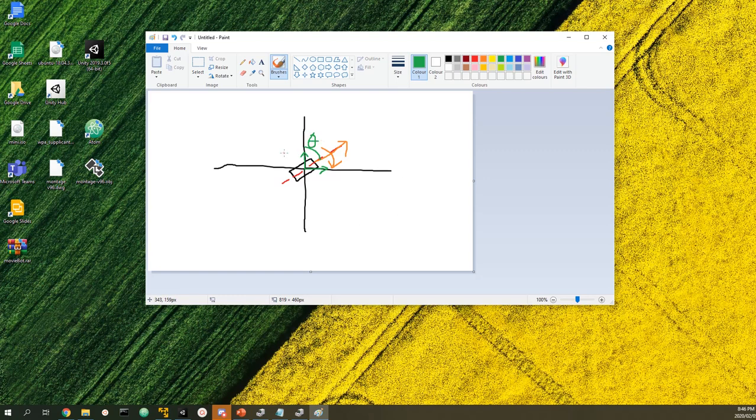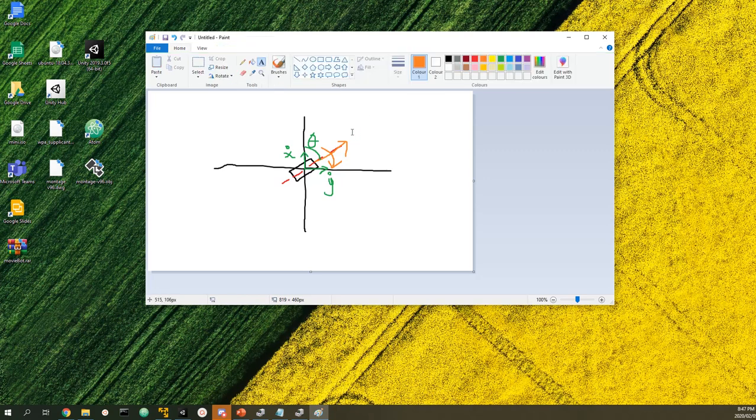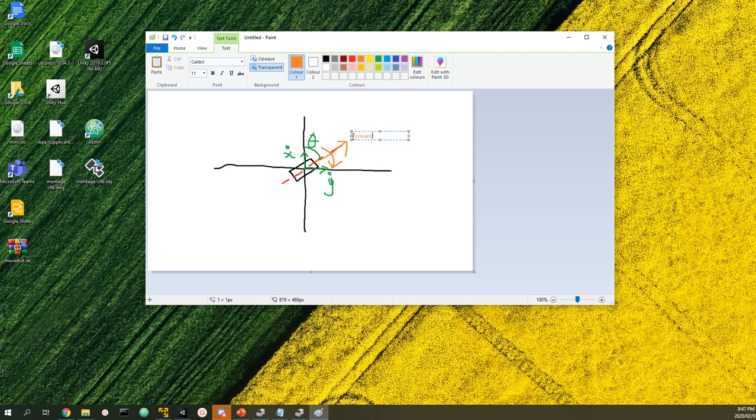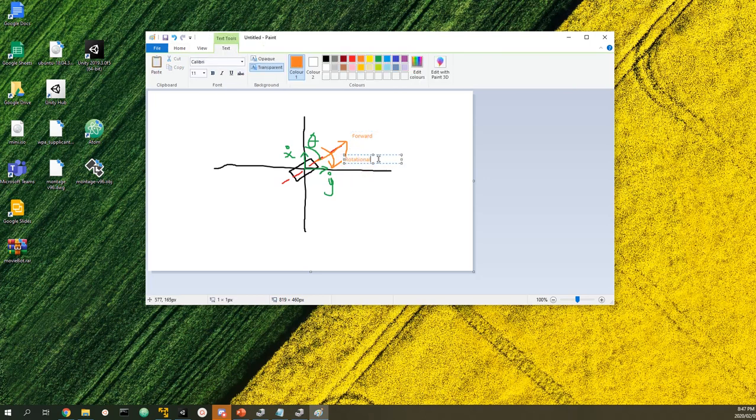Alright, so if this is your x velocity, which I'm just going to call x dot and y dot, the best way to conceive of, let's call this forward velocity, and rotational, right, is that forward velocity is equal to, well, as you can see, x dot cos theta plus y dot sine theta.